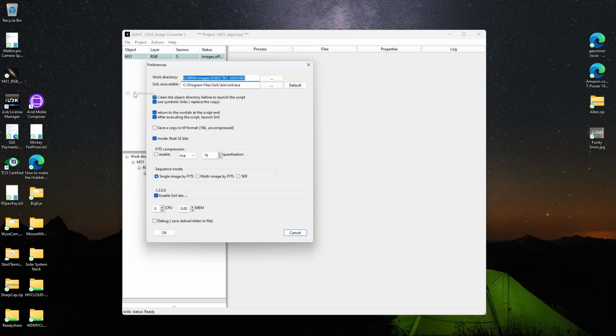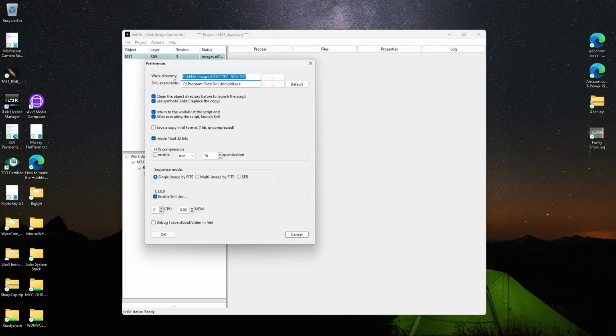Then in the preferences, in my case, I've created a working directory at this location, and a folder with the session name will go into this location. This is the working directory for SiriLic. Then you need to point to the current executable for Siril, because SiriLic is using the command line version of Siril.